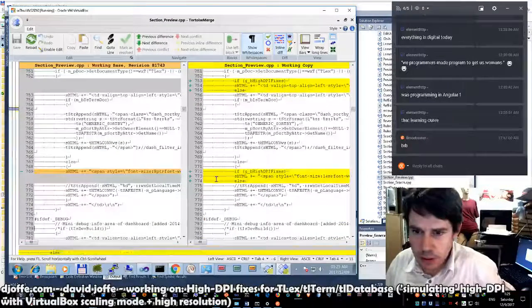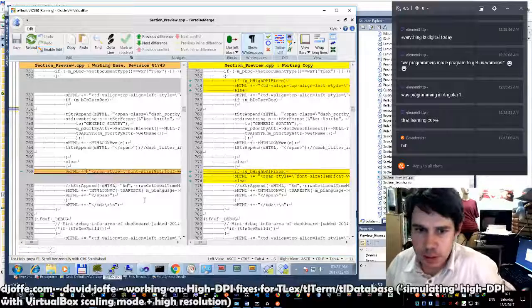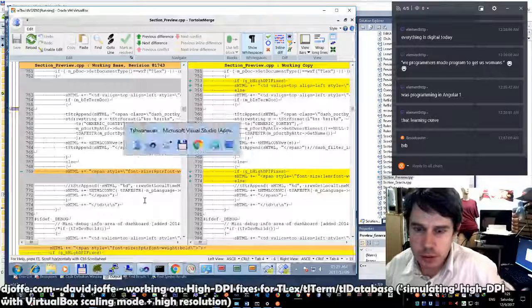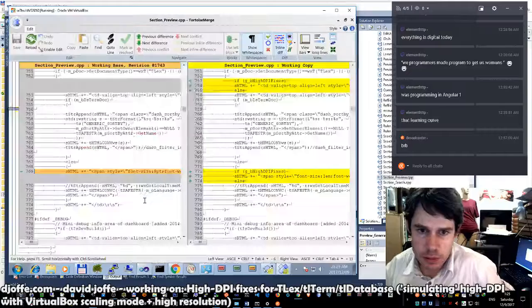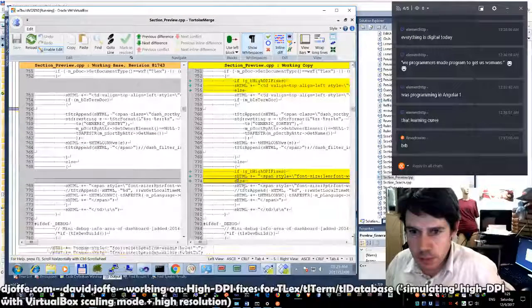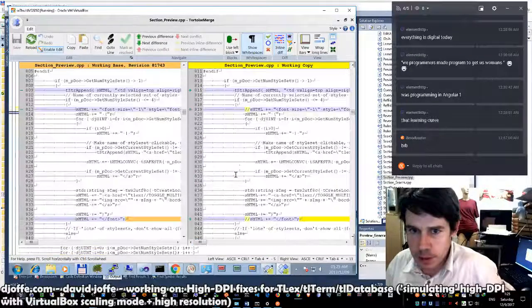Oh, I'm looking at the wrong line, that's why I'm confused. That should be in the else block. I'm just going to leave that in for now.